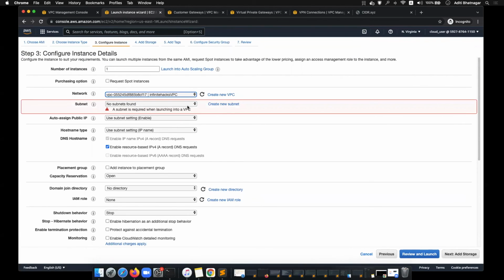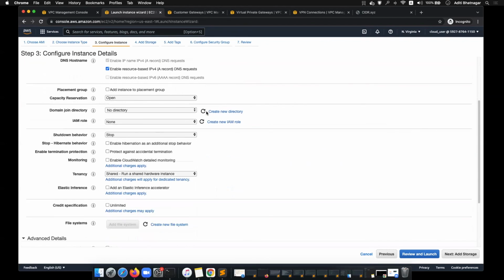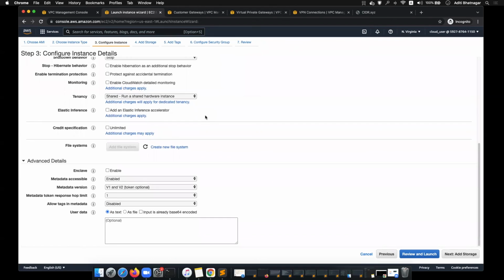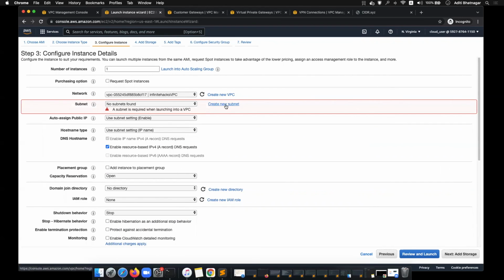See that you have to pick Infinite Hacks VPC here, and there's no subnet. A subnet is required when launching into a VPC, right? So you cannot actually launch an instance without a subnet, right? So we cannot just deploy an EC2 into the VPC and check whether it's reachable or not. We need to create a subnet.